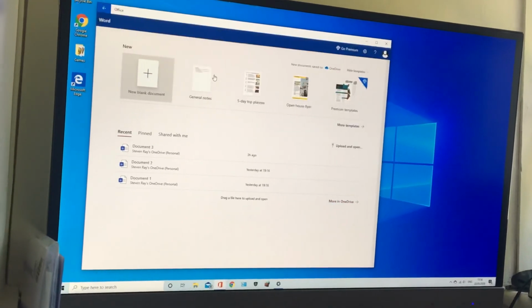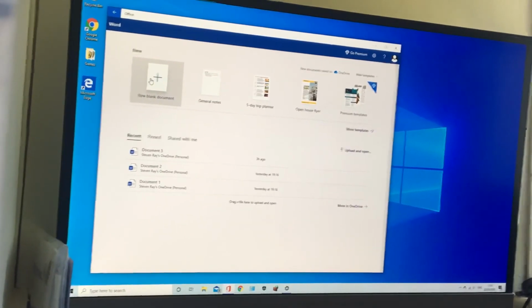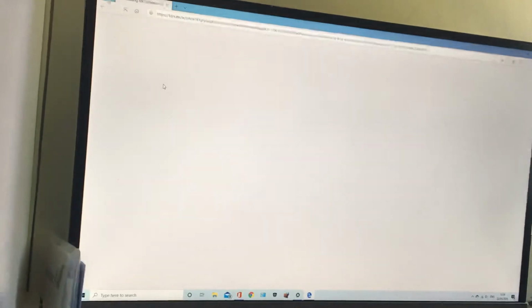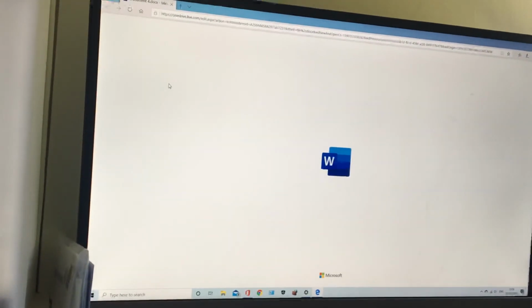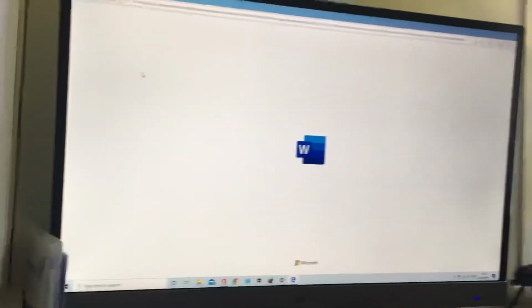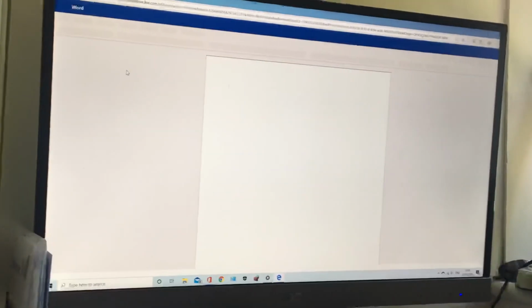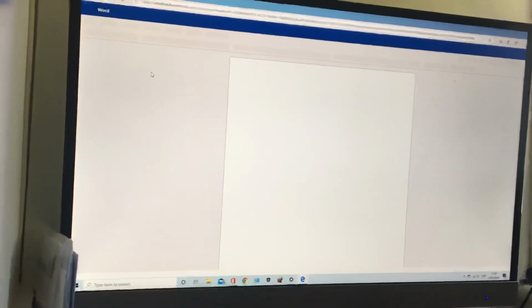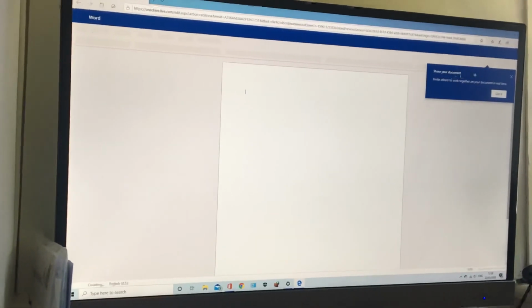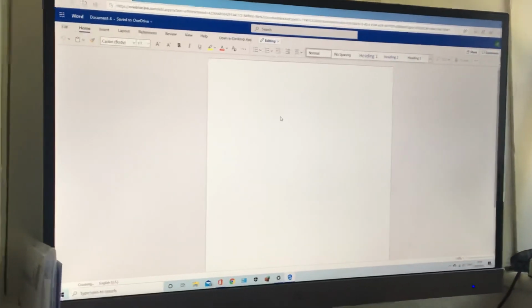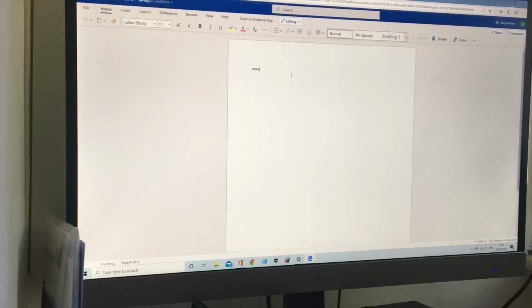They're now online, and the documents are backed up in what Microsoft refers to as OneDrive, other people refer to as cloud computing. So documentation is saved not only locally here on the computer, but also on the internet as well. And you can see here that if we wanted to, we could type out a document.